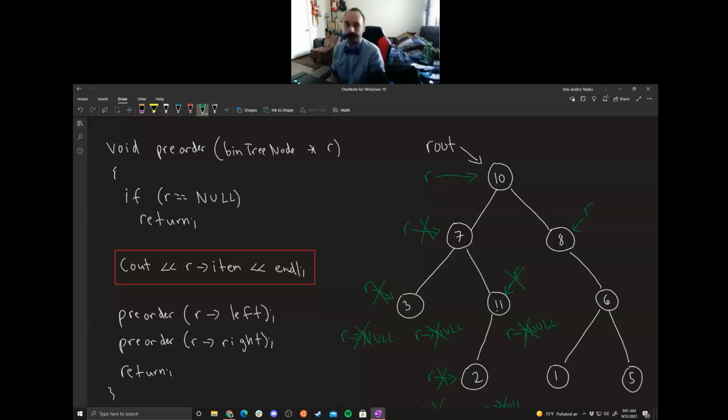I guess I'll finish the example off. I'll try to go a little bit quicker, so maybe it's getting a little bit boring, but hopefully if it is boring, that means it makes sense, which is good. We want to make sure this does make sense. So anyway, we call preorder, and r points to the node that contains 8, so it's not going to be null. We're going to skip the return statement and simply cout our item, which means cout that node that contains 8.